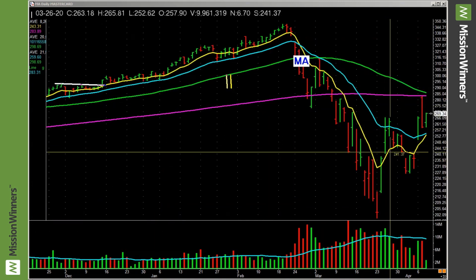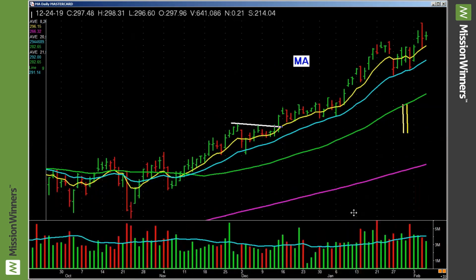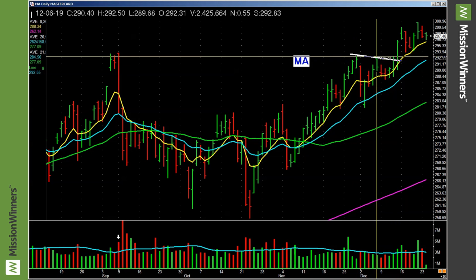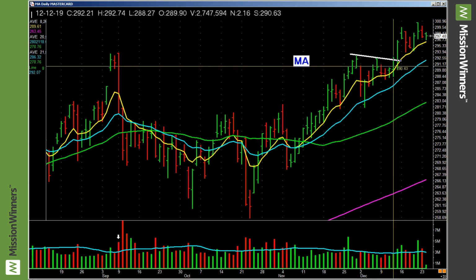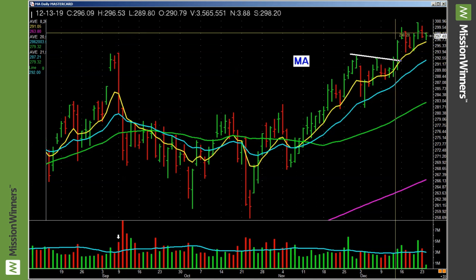Now look at how loose and choppy this is. This is rough, but do this. Take it back. Look at right there. Just connect in the tops. By the way, does it need to be exactly precise connecting the high of that bar? No, just get close to it. Get close to it. And then when it pushes, volume lifts off.